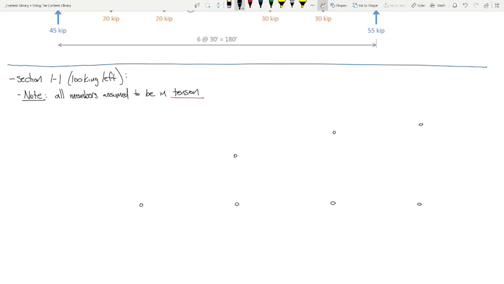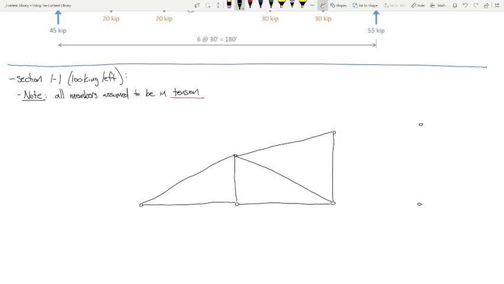Okay, so we'll call this, remember, now one thing I'll say, if you're doing this by hand, try and bring a straight edge, because I'm telling you, it makes your life a lot easier. Okay? Now, what I'm going to do at this point, so I've cut the section right here. So here's the truss, and it's sort of going like this, right? And so I cut a section, this is where I cut the section right here.